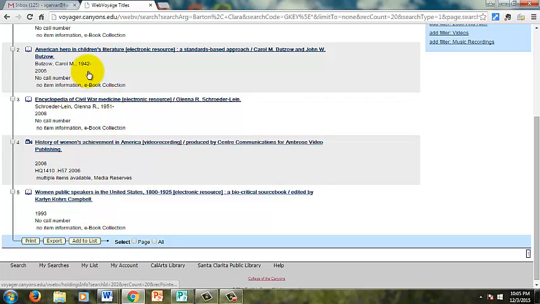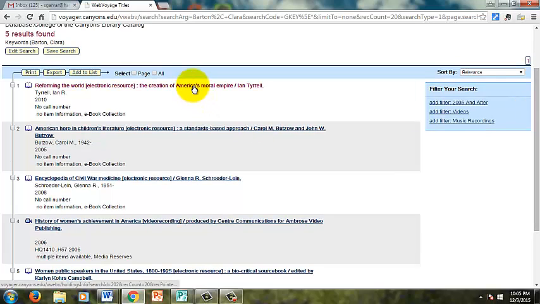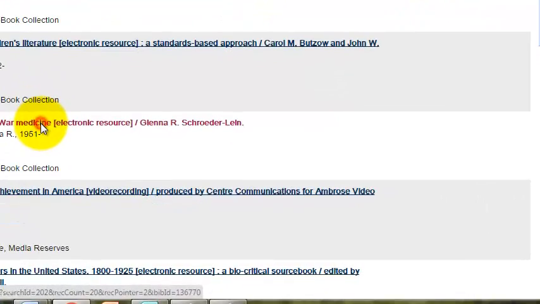So let's go ahead and just click on the first. Reforming the World, the Creation of America's Moral Empire, American Hero in Children's Literature. Okay, Encyclopedia of Civil War Medicine. Let's try that one. That looks a little bit better. We're going to click on it.